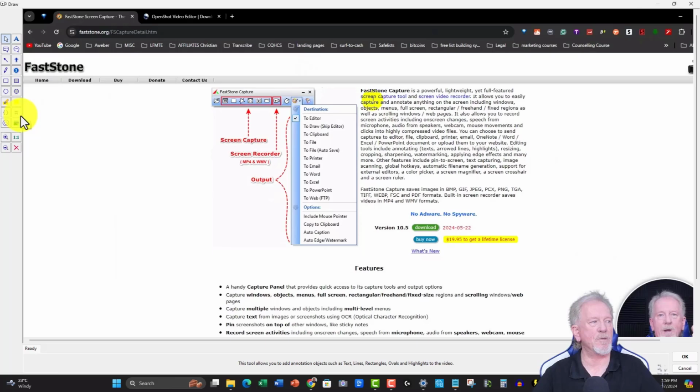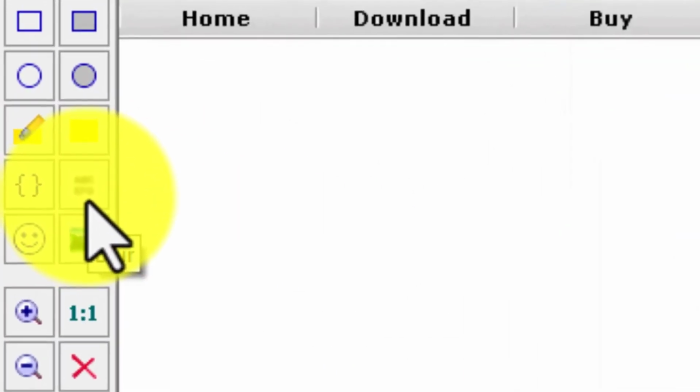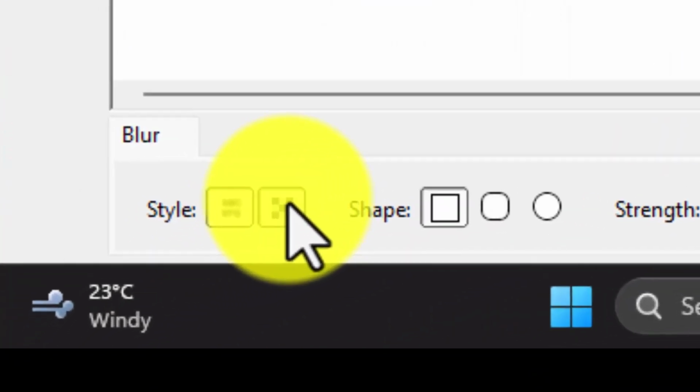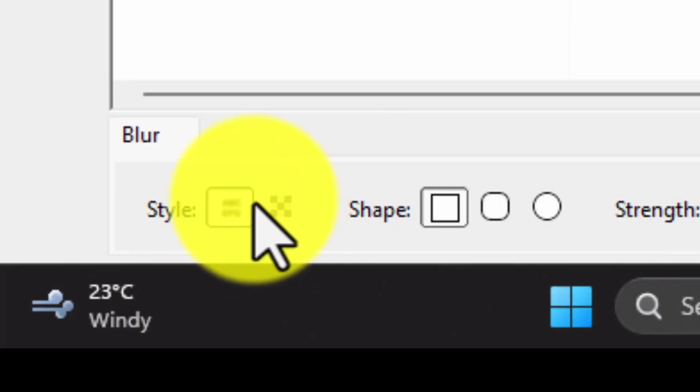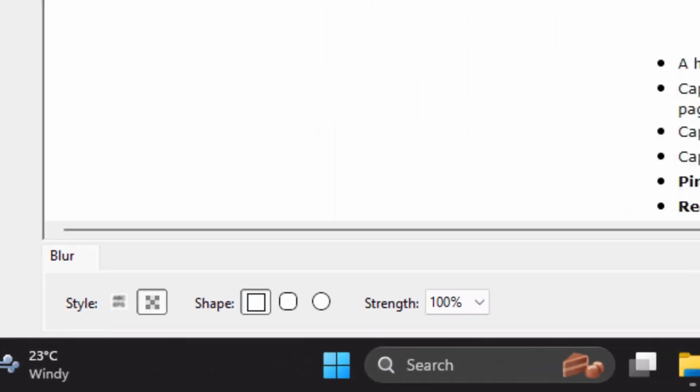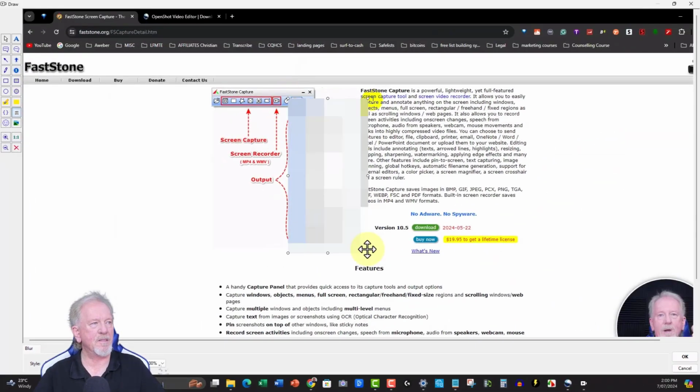Now in the past, when it came to doing this, it would only allow you to do pictures, not the video. Now watch this. Now I can go here, I hit the blur feature. Down here, you've got options. You can either do it as pixelated or you can do blur. And I would strongly suggest 100% blur and don't use pixelation, because if you use pixelation, let me show you something here.